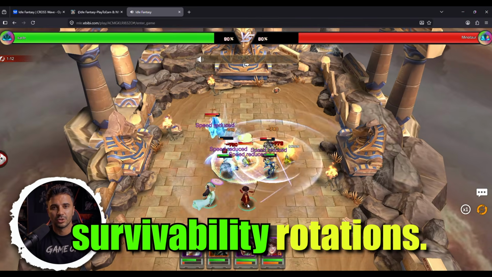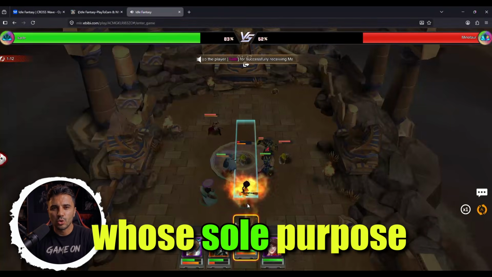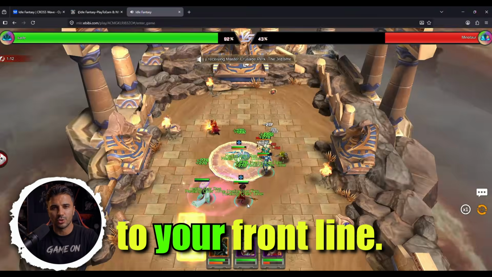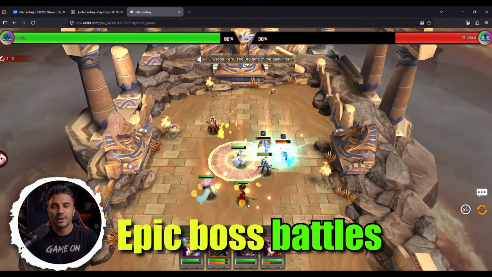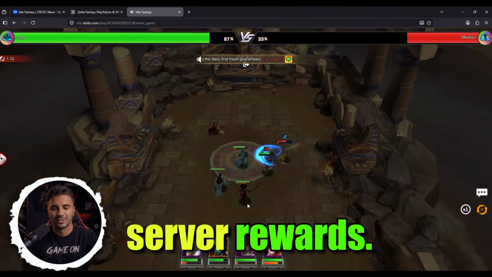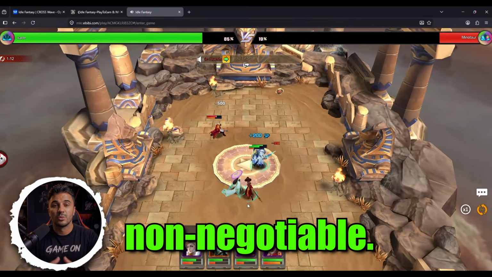You must narrate your survivability rotations. You need one dedicated unit whose sole purpose is to cleanse the damage over time burns that the boss applies to your front line. Epic boss battles are where you earn the highest tier of loot and the most exclusive server rewards, so optimizing your boss fight damage output is absolutely non-negotiable.